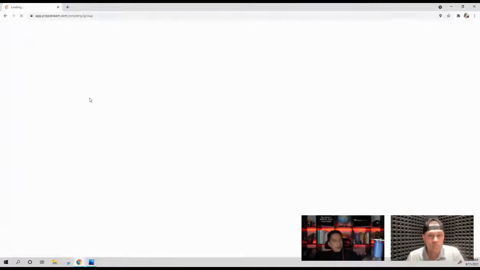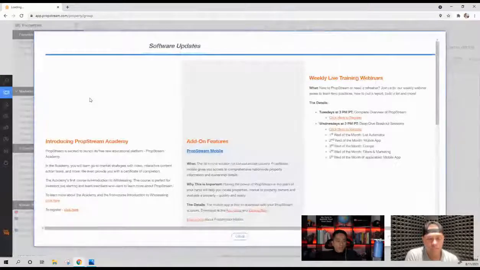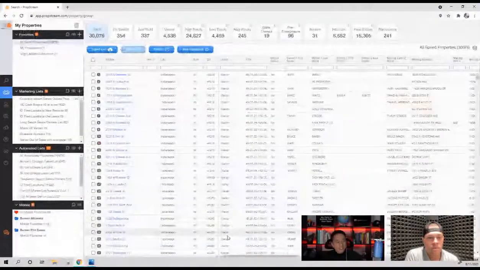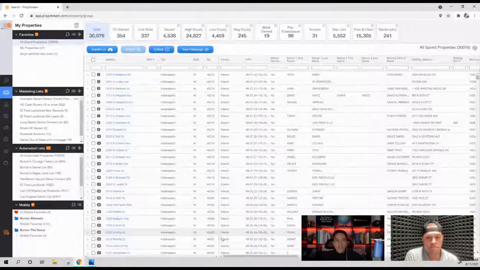But what the summary boxes are going to do is address the thing that we commonly catch: someone will build a list and then save that list. And then we'll get a phone call and they'll say, "Hey, Burton, I accidentally forgot to put equity in my search. Can I delete it and get my credits back?" And the answer is no. Once you save it, it goes against your monthly limit.